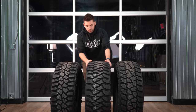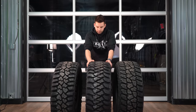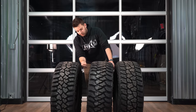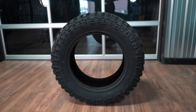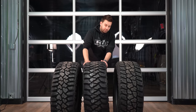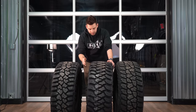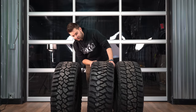Sidewall on these, again, 3-ply sidewall. Overall, the entire tire is a 10-ply rated tire. Again, same 121 load index and load range E. But this sidewall does have some bigger, beefier shoulder blocks. So they are actually sticking out a little bit further, and they also again have these little scoops in there so that you'd be able to push yourself through any challenging terrain, I guess you could say, with ease. Sounds like a sales pitch. It's not. I'm just trying to make stuff up as I go.